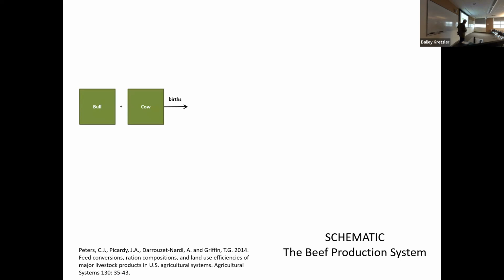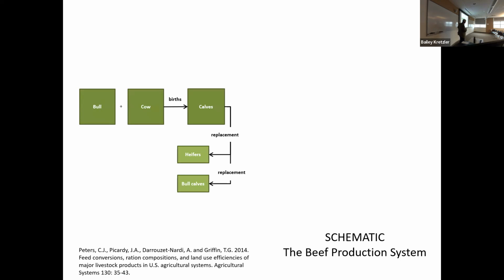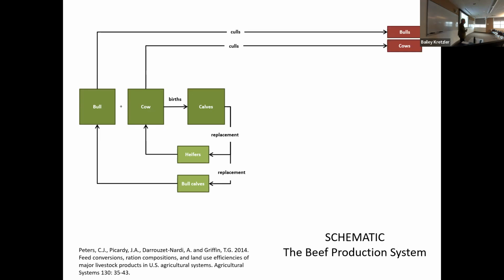Cows have not usually one whole birth per year, a little less than that. They produce calves, and some of those calves are saved as replacement animals. Now, on any individual operation, you might not be saving bull calves, because that's probably done by special operations that are really raising animals for progeny, as breed animals. But the heifers would be kept on cow-calf operations. They're replacing the animals that get culled every so often from the breeding. And this circle here is essentially your stock of animals that are producing the market animals.